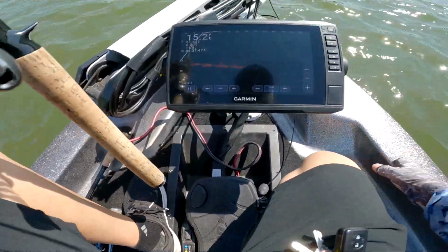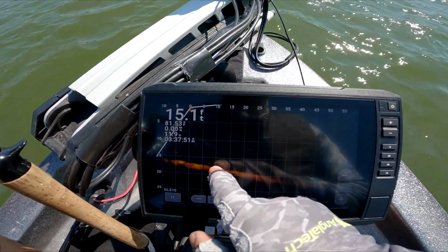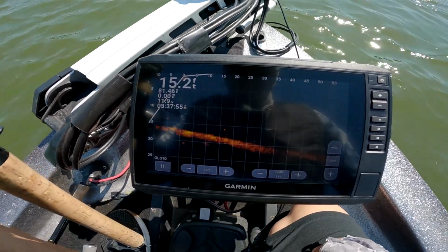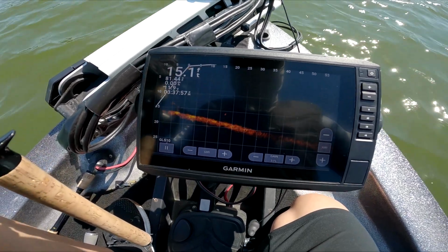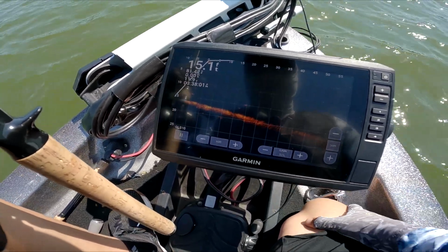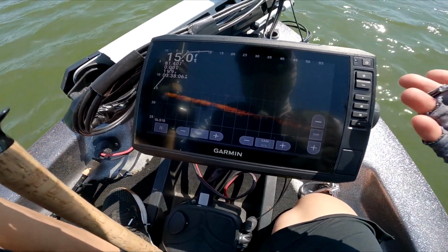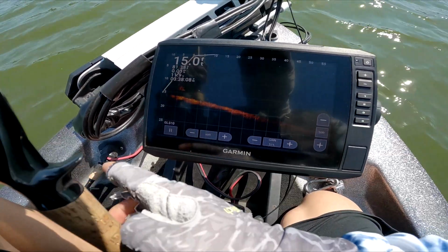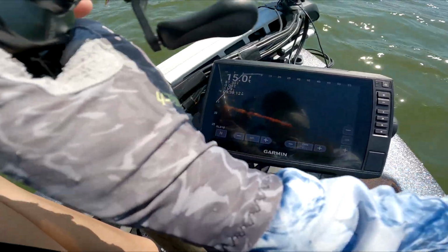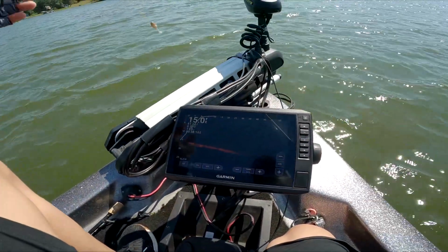So I was scanning out deep, and as you can see there right in front of me, there's little bait fish, what seems to be bass too. I was scanning over it and I noticed something was a little different, so I dropped the waypoint, circled it around back and forth, and it appears to be bass with some bait fish around them, right underneath us. There's a bunch of little bait out here all deep, 15 feet of water. So let's see if we can get some fish to stimulate themselves.